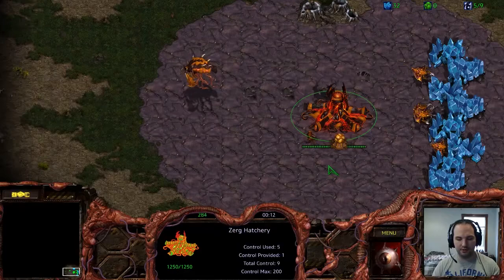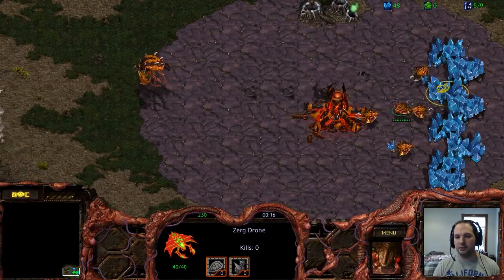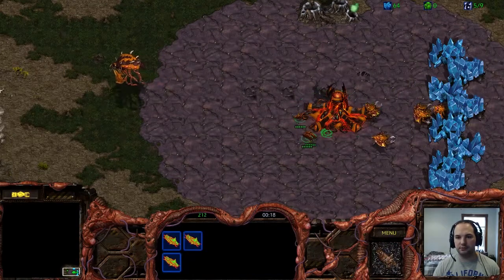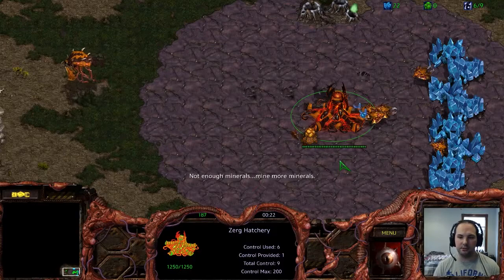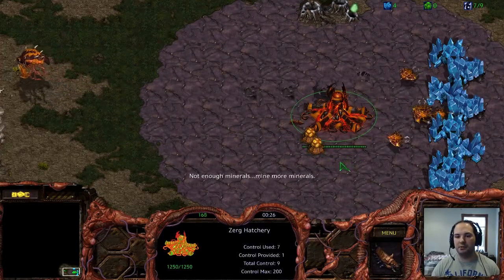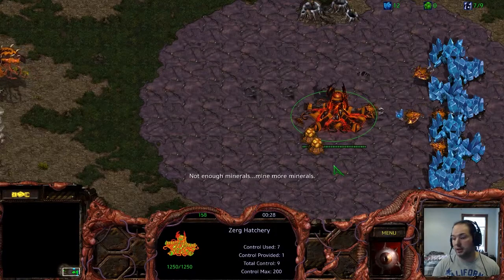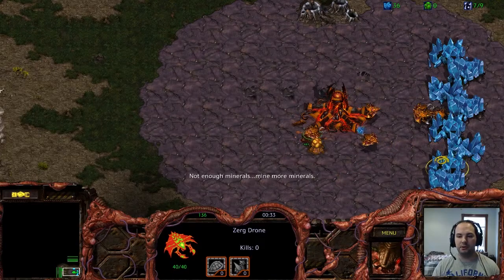So our first Overlord is going to go ahead and head towards the closest natural, rather. And the closest natural on Fighting Spirit is going to always be in a clockwise position. We just send it out that way. Our first 2 Overlords are mainly just designed to get out on the map and get into a position where we can scout out our opponent later.